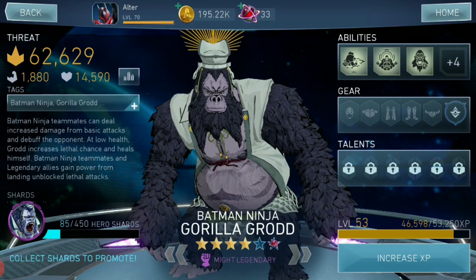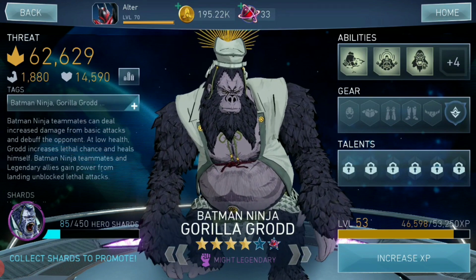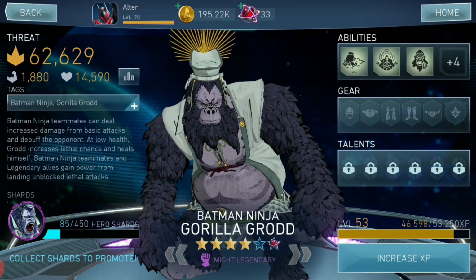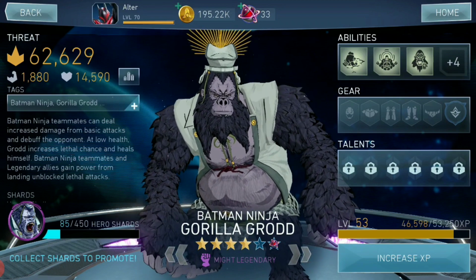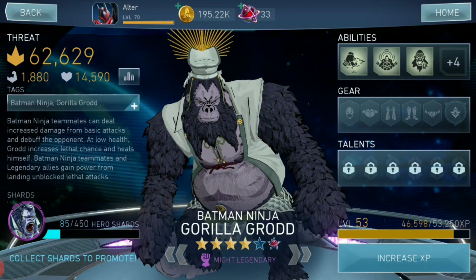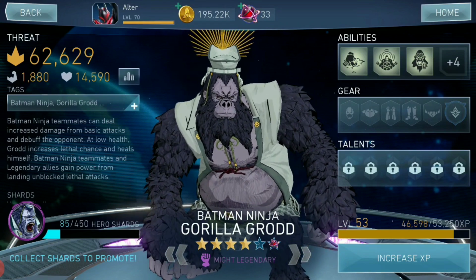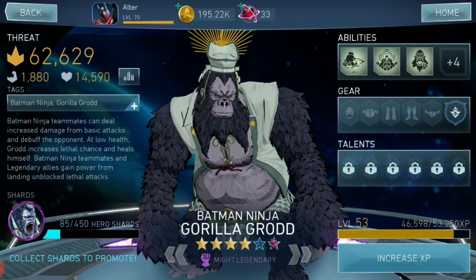I wanted to put him at number 3 because even though he's a great support, it's really hard to get his gears and to get his shards, but since usually for me, as long as I've unlocked him and as long as I've promoted him, I don't really tend to use him for anything else. He's kind of like Harley Quinn in the sense that he's a really great support character, except that this guy adds a ton of amazing buffs, and since he's supposed to be a supportive character, you can obviously tell that because you have other really great damage dealers in the Batman Ninja team. He fits that really well.